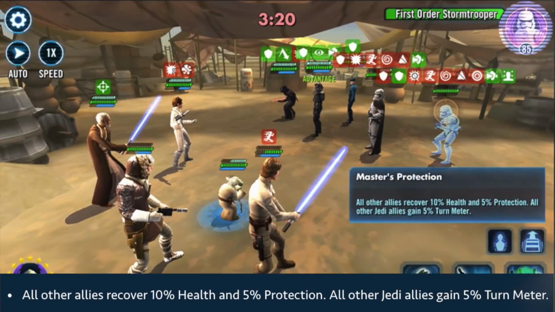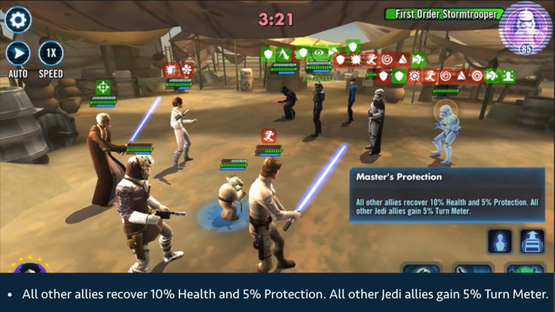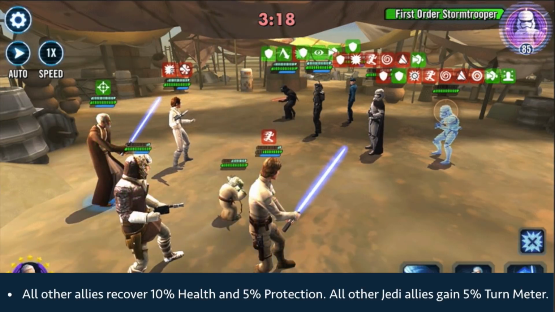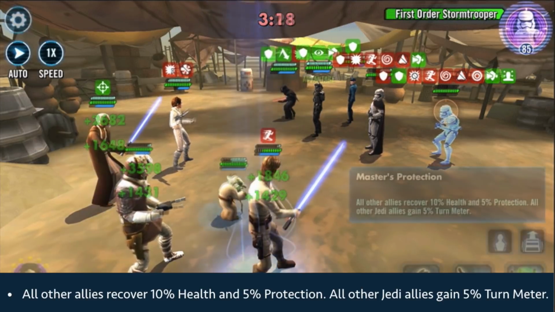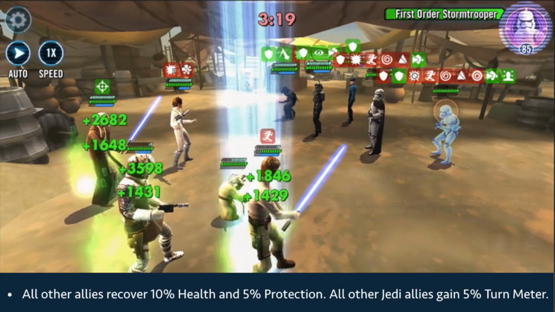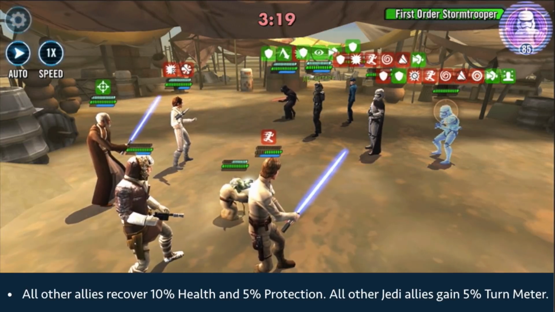So Hermit Yoda comes out with a bang with a very unique basic ability, and it reads, all other allies recover 10% health and 5% protection. All other Jedi allies gain 5% turn meter. So this basic ability, Master's Protection, is the first ability in Star Wars Galaxy of Heroes to do 0 damage. That's right, 0. So it doesn't do any damage, and I think it's pretty cool because it's pretty strong to recover health and protection and give turn meter, but he doesn't do any damage.